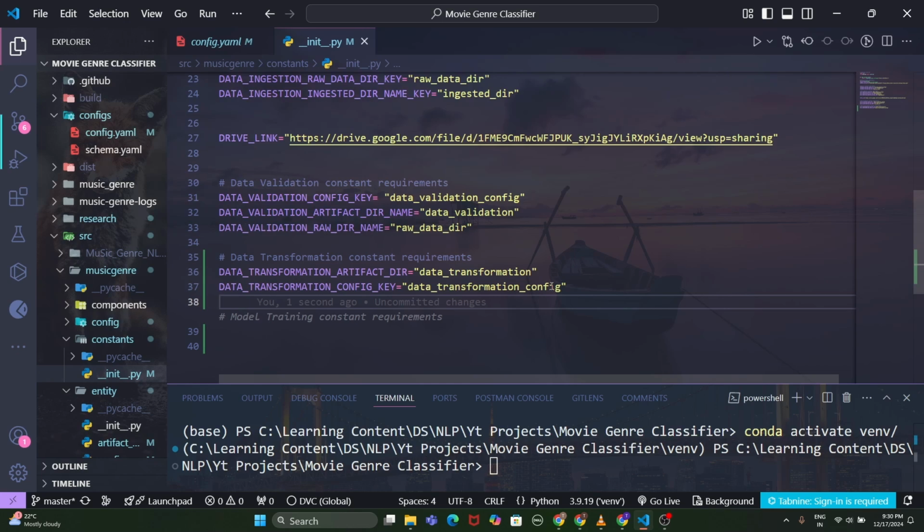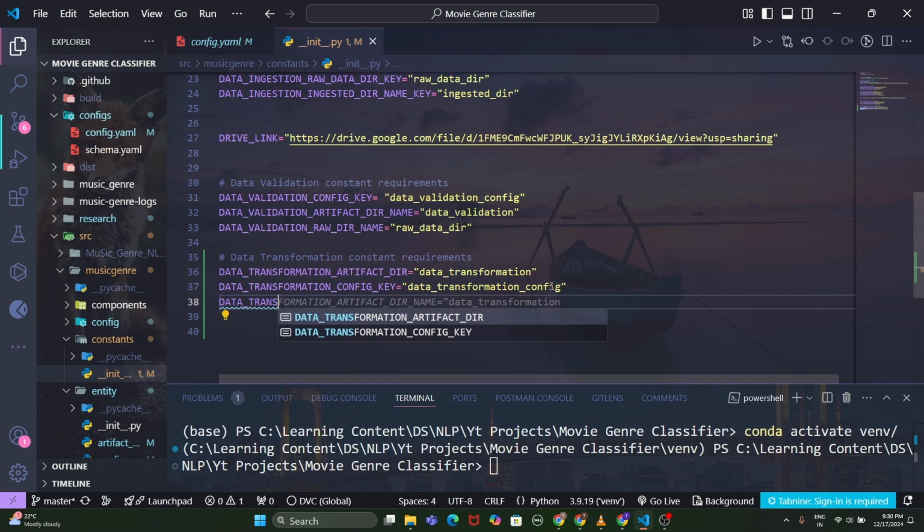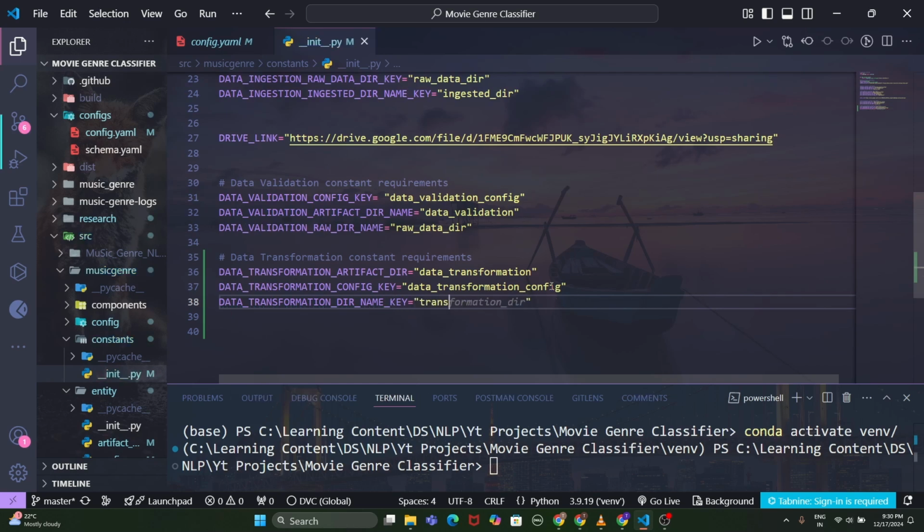Now what will be the data transformation directory name key? Data transformation directory name underscore key equal to this transformed dir.